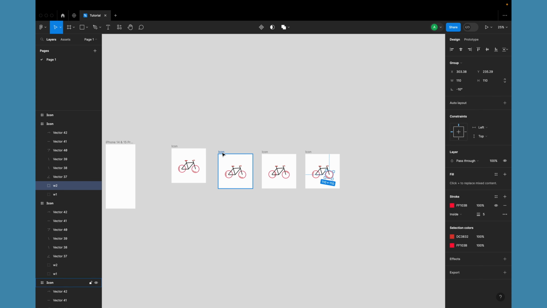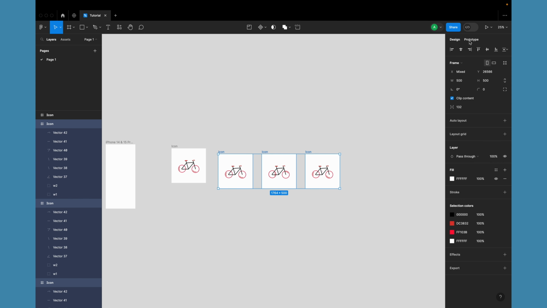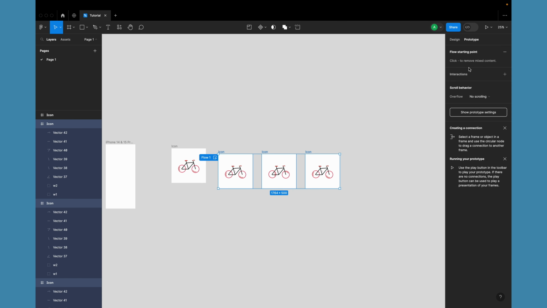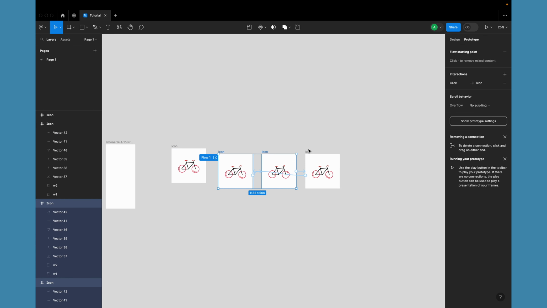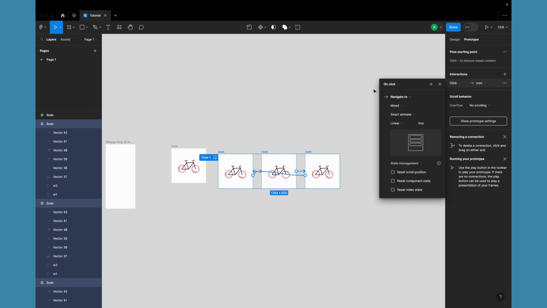Okay, and now let's test this with the interactions. I'll create the interactions first, and then select all of them together, and instead of on click, let's go with after delay of 0, and then Smart Animate with, since we have an extra frame in the middle, 400 milliseconds.